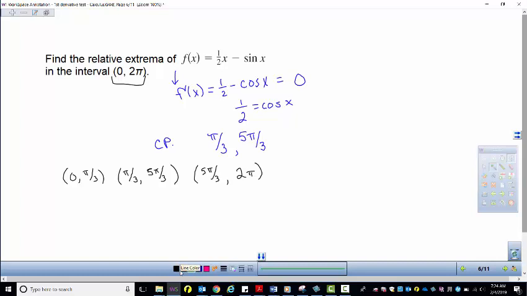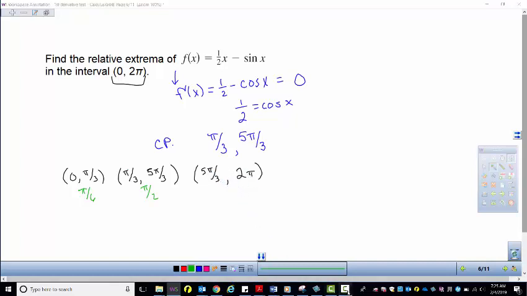So I would use my unit circle. You can also just use your calculator. Like I know pi over 3, and I know that pi over 6 is smaller than that, or in between there, sorry. And between pi over 3 and 5 pi over 3, I could just use pi over 2. And for 5 pi over 3 and 2 pi, that one you're going to have to do a little bit more thinking. You could get something very close to this.